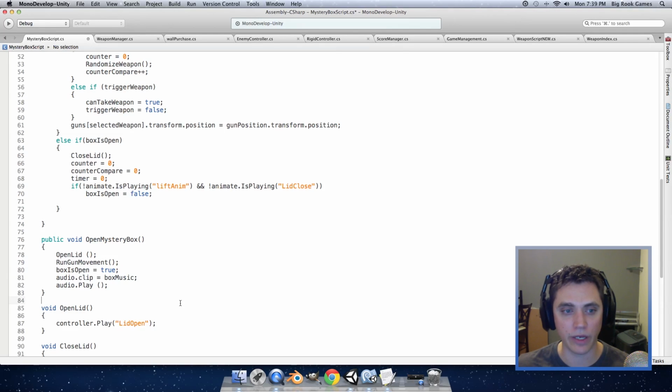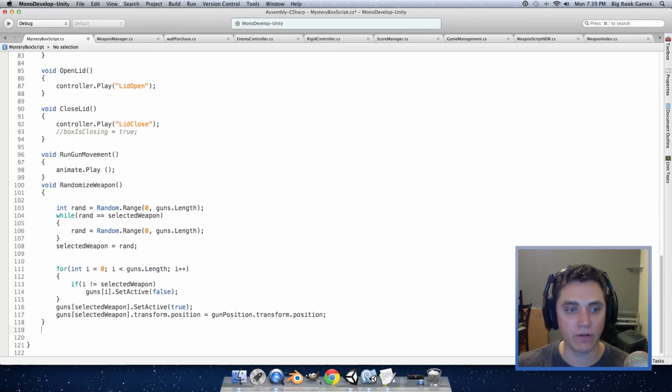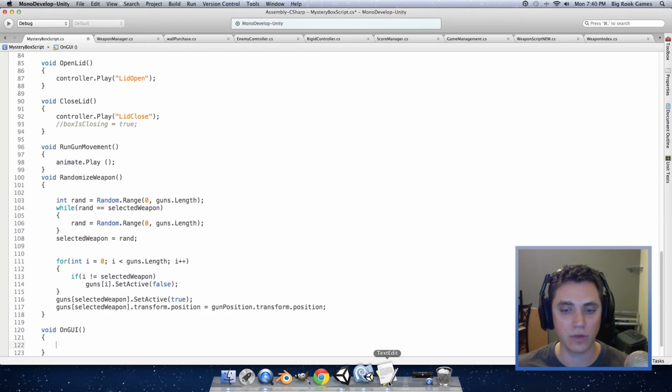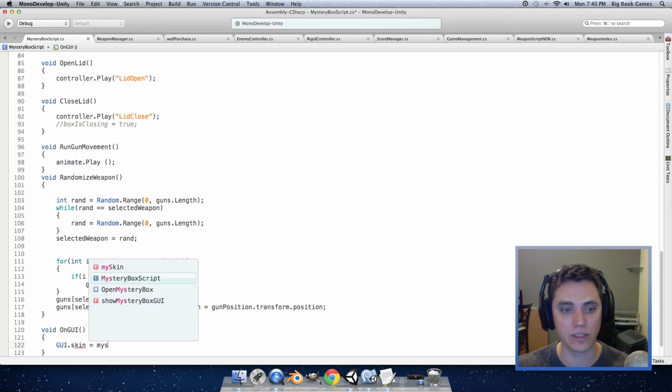We'll do that when we jump back into Unity. Let's finish up the script here. So next we're going to add our function that will handle our GUI elements. So here I'm going to add on void OnGUI, which will automatically be executed through Unity. And to display things on the screen, we need to define our GUI skin. So I'm going to create a skin here so that we can use the skin for our display. So GUI.skin equals my skin.